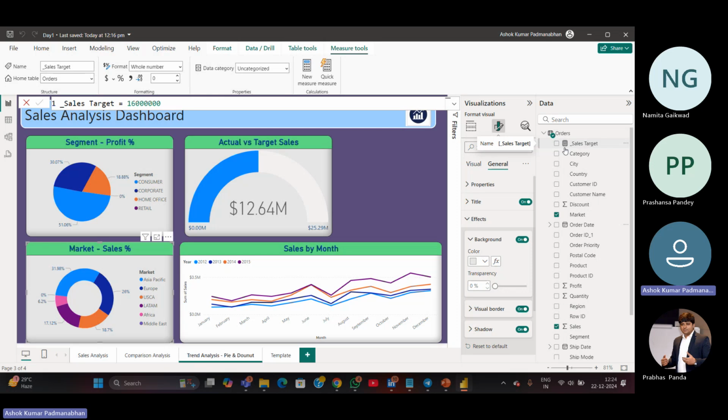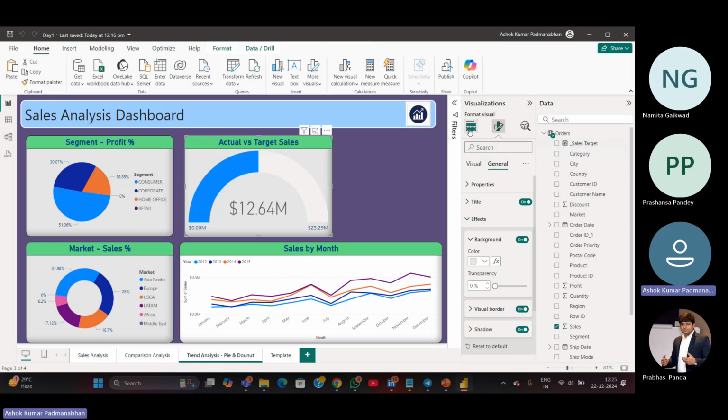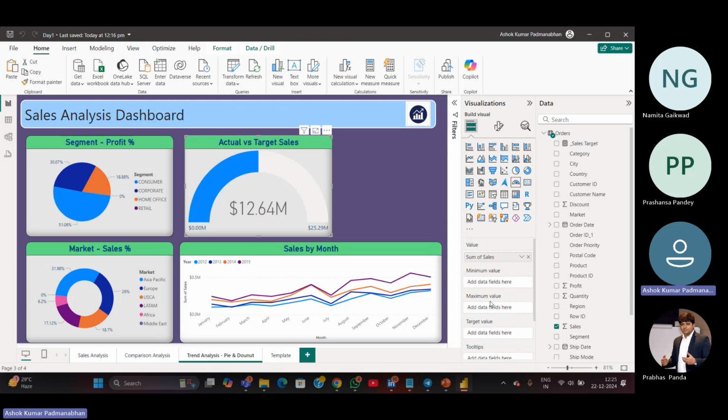Now what I'm going to do, click on this gauge chart and go to the visuals. By default, you will have the values as a sum of the sales. Now drag and drop the sales target measure that you have created to the target value in this chart. Now you get a line called 16 million.